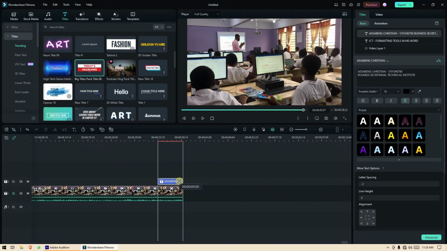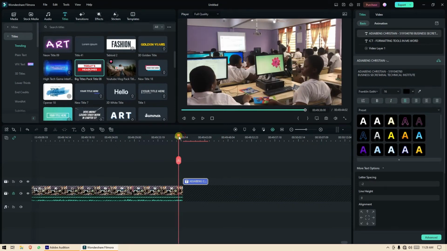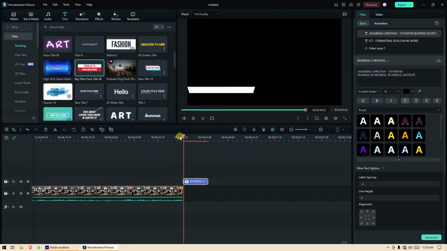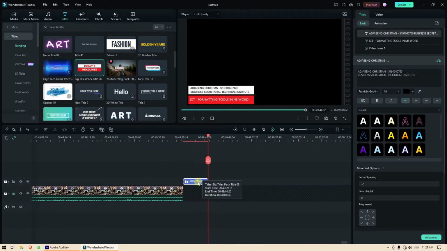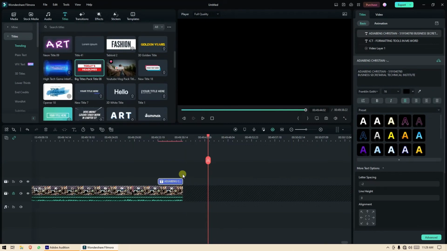Now if it goes extra, if it goes overboard, or it's overlaid, what happens is that when the playhead gets here, it will still play. Now when you export a video, this is what is going to happen. So you realize that there's no video here, but we have text playing. And when you export a video, this is where your file ends, and we don't want that. So we want the text to end with the video. So we drag it and make sure that it's in line with the video that we are exporting.